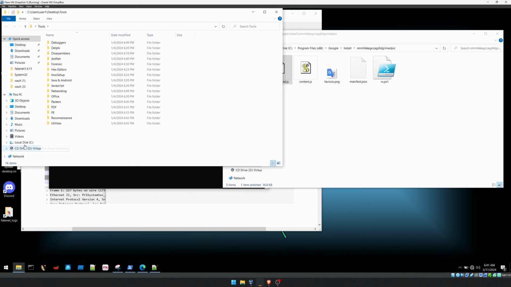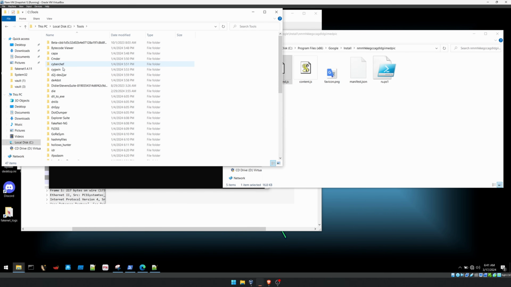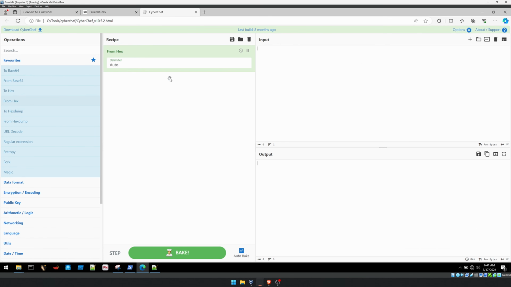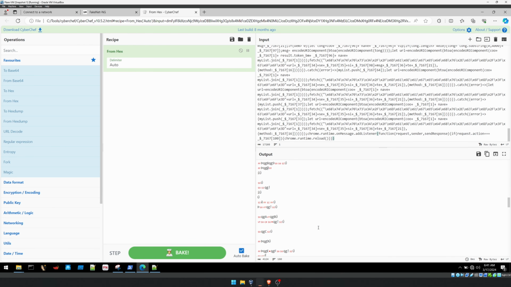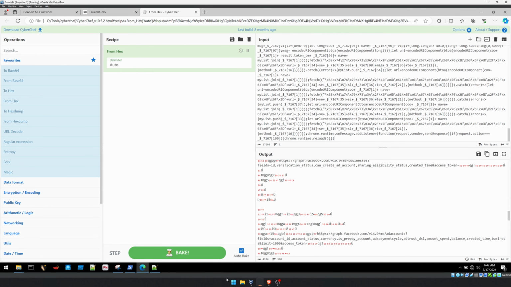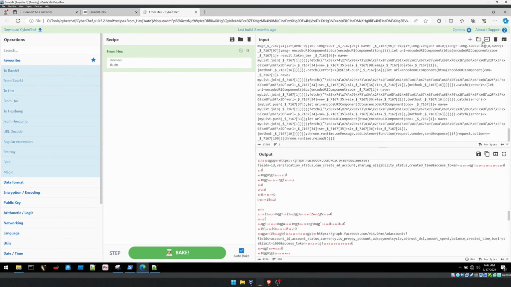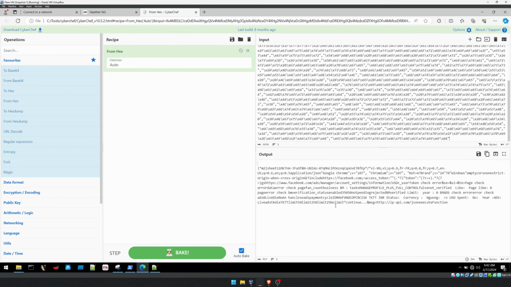We'll try to copy everything and use CyberChef maybe. Where can I find the CyberChef tools? CyberChef. We'll see what we can see. Maybe From Hex. See a few things. Some URLs. Verification tokens. What I will do is copy only this part and paste it into CyberChef. Yes.